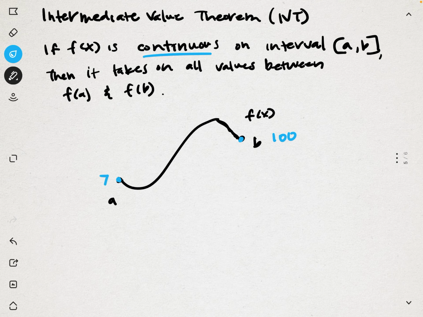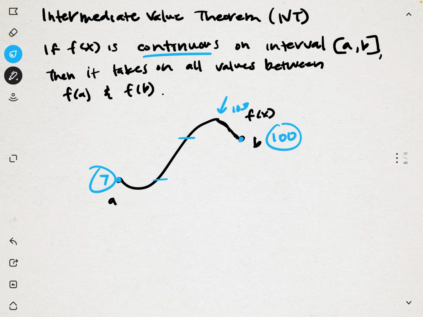we're going to have 53.1111111, because this is continuous. Each of those values is represented. Now, keep in mind, it just says between the value of A and the value of B. It doesn't include anything above, even though it could be. This answer could be 103, for example. We don't know anything about that, but we do definitely know that it's going to at some point find a value between 7 and 100.